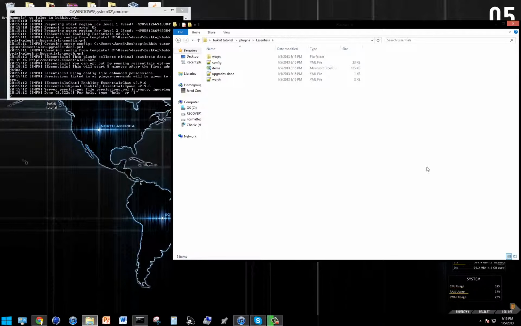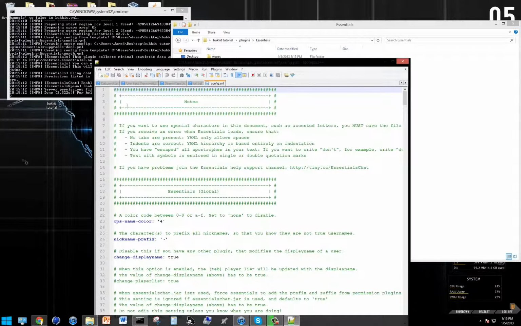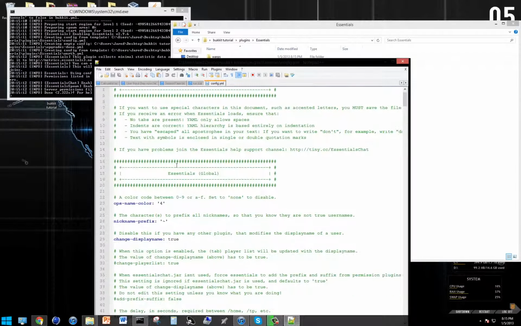Inside here is one file and a couple of YML config files. We're going to go into the config, and I'll go over some basic things I like to change. I like to take the op name color off, so just do none. I like to take the nickname prefix off, aka the tilde, so just get rid of that.